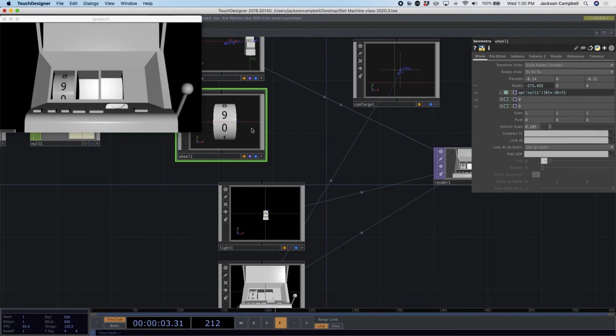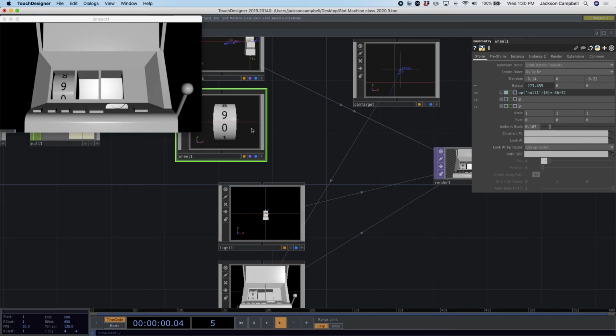And now translate it back. Here, I'll go over to the wheel. It's open right now. So translate -0.14, 0, -0.22. Anybody else need help? Good? All right. I think we may all be on the same page now.